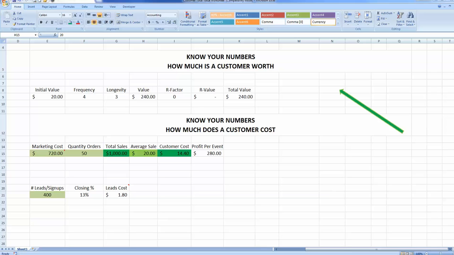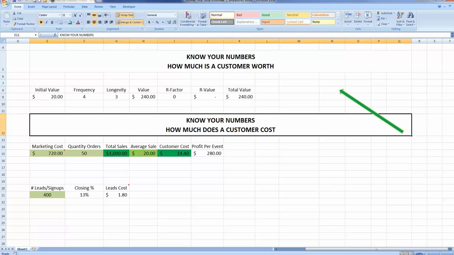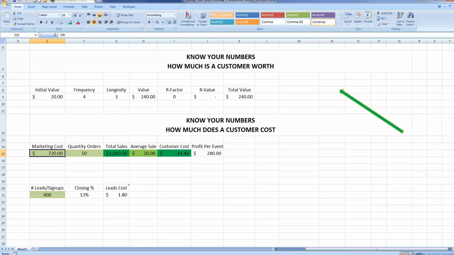But what we're here to talk about today is an addition to what we talked about last week in the last podcast, which is how much a customer is worth. That episode was all about taking the initial value of a customer, the value of the first order, and using how often they order, how long they might stay, and their likelihood to refer other people to get a total lifetime value of a customer. What this does is flip that over and look at how much a customer costs you for a particular marketing style.